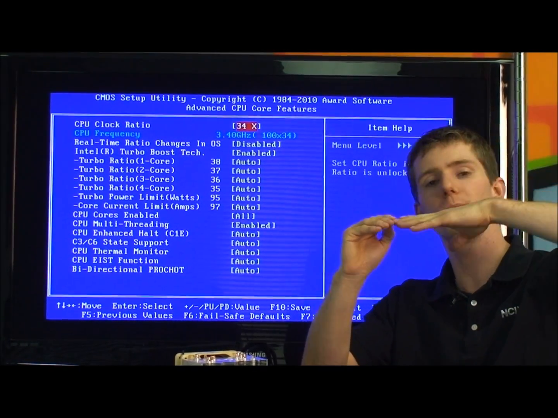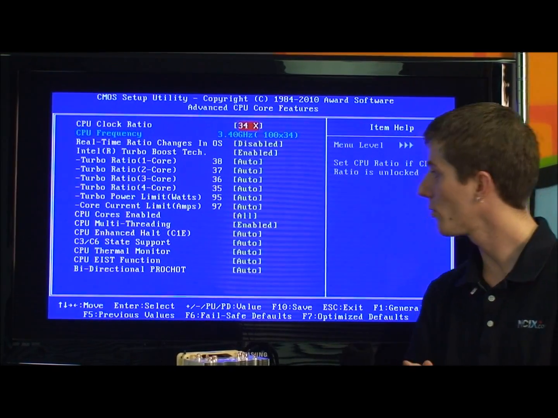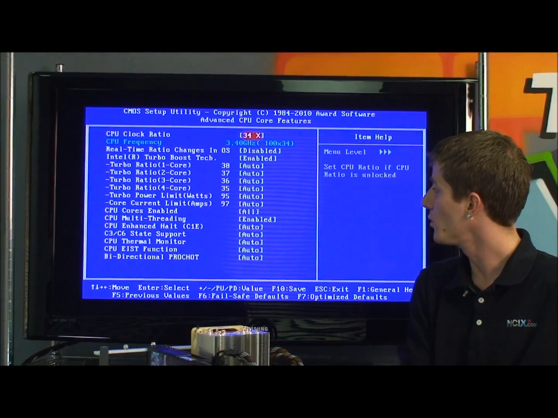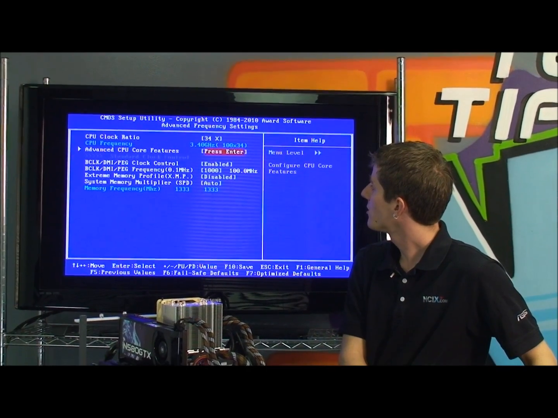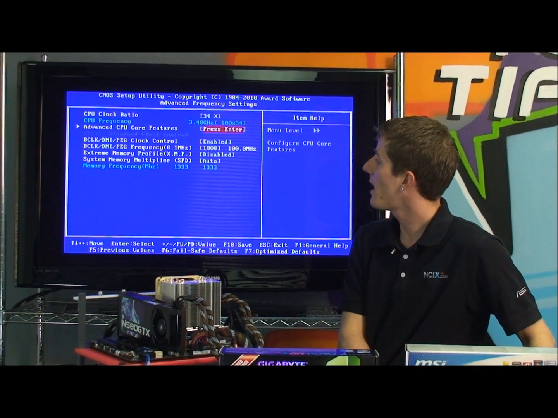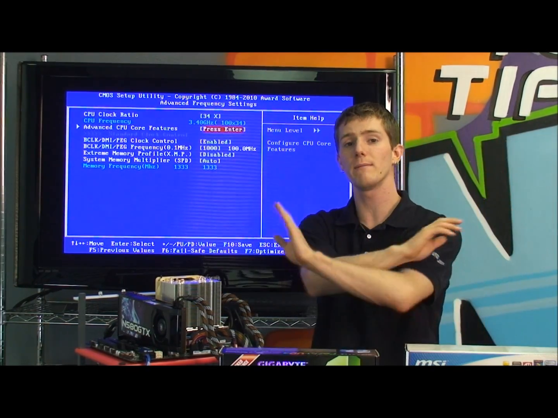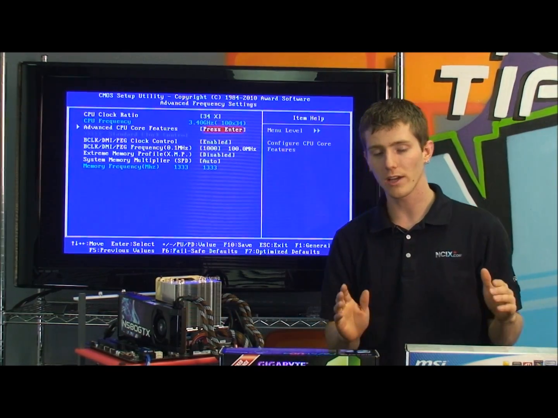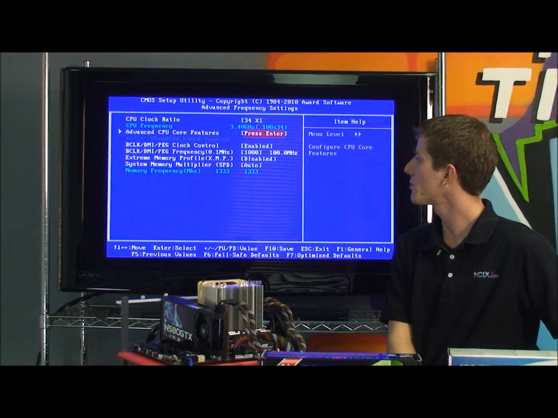So if there's only one core, maybe you can get it to turbo up just a little bit higher if you're running a game that is only single threaded, for example, to get that little bit of extra performance out of your board. We also have support for changing the base clock, DMI, and PCI Express frequency. So this is something I don't recommend doing. Please don't do this. There's more details on that in our overclocking guide for the P67 platform, so feel free to check that out, but yeah, pretty much don't do that.